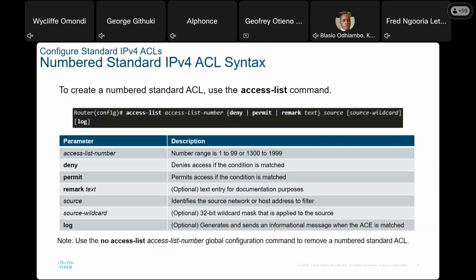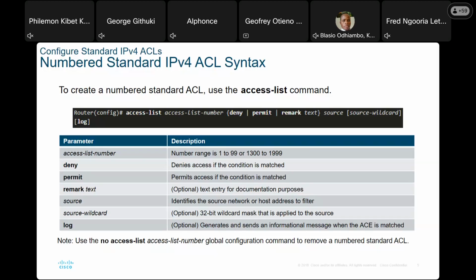The log. Logs will be generated. If you want the logs to be captured, you can also specify the log, in case of any auditing of the network, the logs will clearly state.